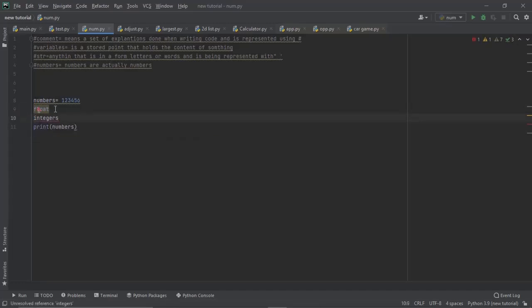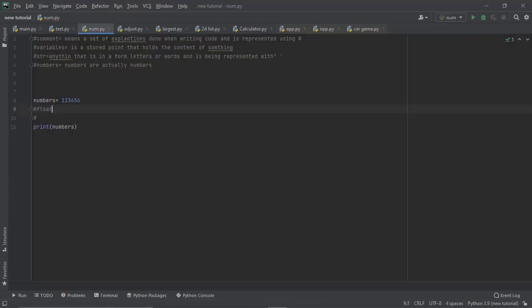Okay, let me put a hash and write it in the form of a comment: floating numbers and integers here. Floating numbers are numbers with decimal points.